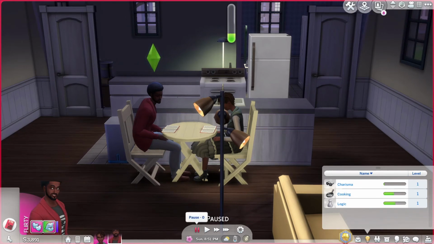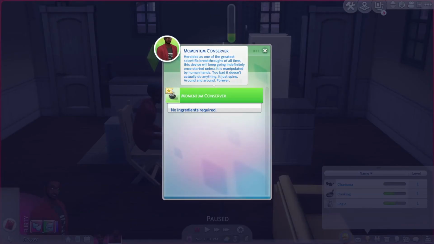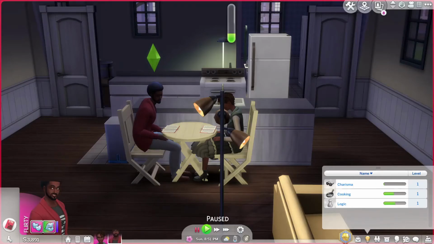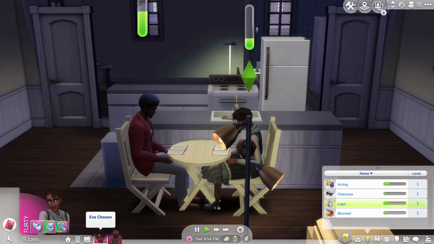Oh, hold on. Okay. Let me see. Click on the phone, or do I click on a notebook, or what do I click on? Scientist career. Okay. No ingredients required. Okay. So I guess I can't really do anything with that. But I want both of them to at least get to logic skill level 2.